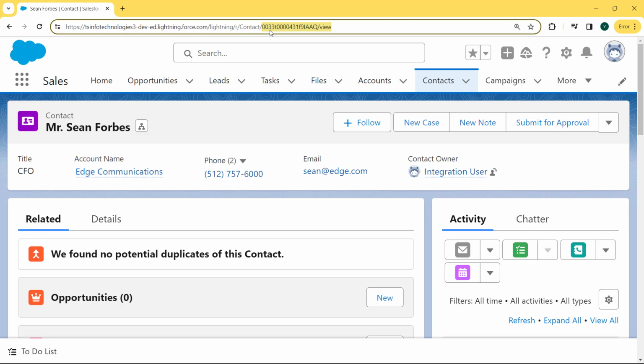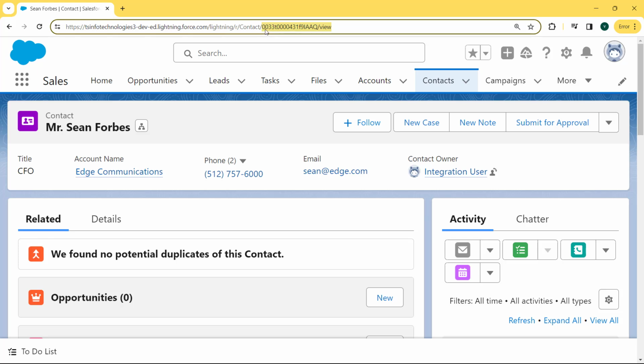The contact record ID is 0033T0000431F91IAAQ. This shows the contact record, and the record ID starts with 003.